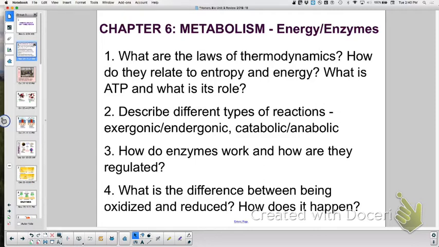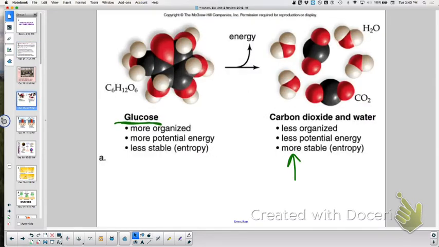Catabolic. Okay. Anabolic, because you're using the energy from the sun to put CO2 together to build a sugar, right? You're working to get that. That takes an energy investment. Just like when you look here, it would take energy to go back to glucose, right? Does that make sense to you? We'd have to put energy into that to reform glucose from CO2. So that would be anabolic.